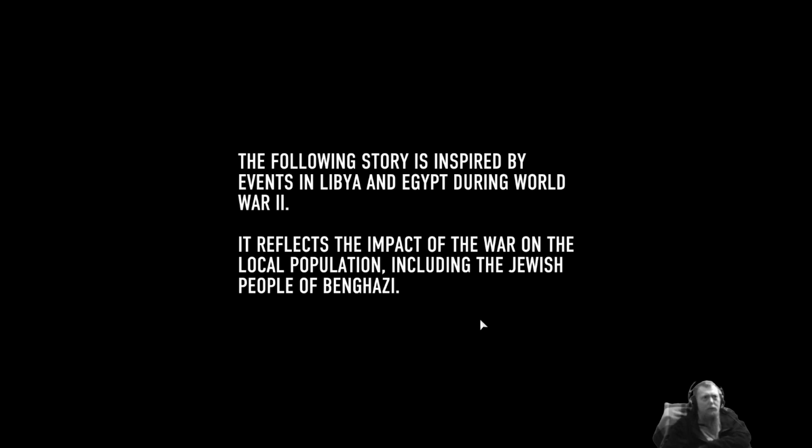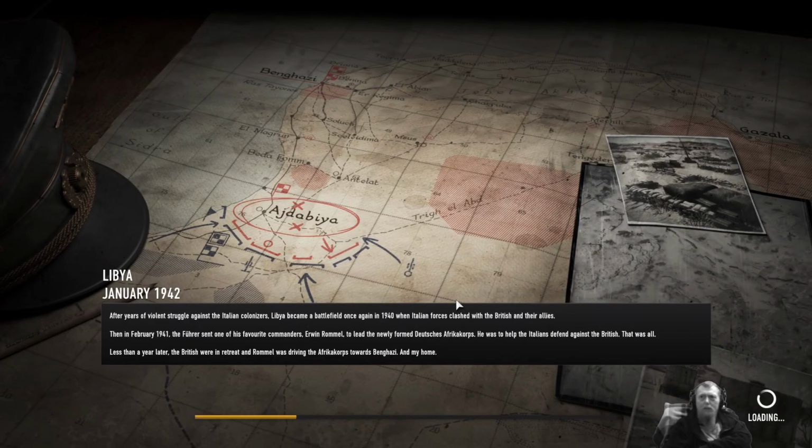The following story is inspired by events in Libya and Egypt during World War II. It reflects the impact of the war on the local population, including the Jewish communities. After years of violent struggle against the Italian colonizers, Libya became a battlefield once again in 1940, when Italian forces clashed with the British and their allies. Then in February 1941, the Führer sent one of his favorite commanders, Erwin Rommel, to lead the newly formed Deutsches Afrika Korps. He was to help the Italians defend against the British. That was all. Less than a year later, the British were in retreat, and Rommel was driving the Afrika Korps towards Benghazi, and my home.